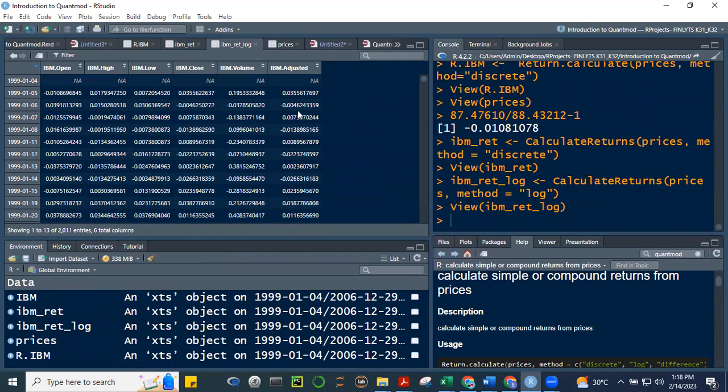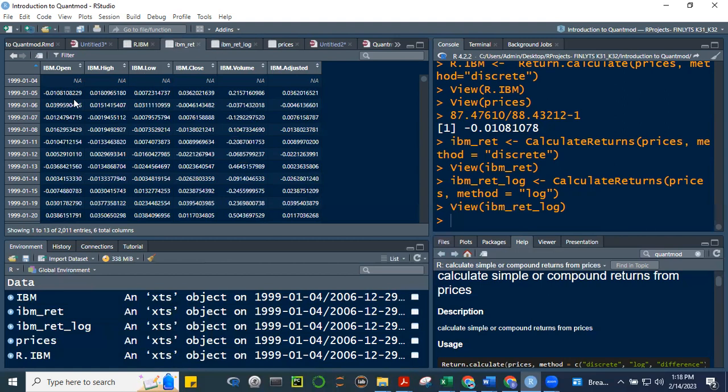Okay. So anong difference nito, class? How do we get this? Pag log returns, 108,696 dito. No?